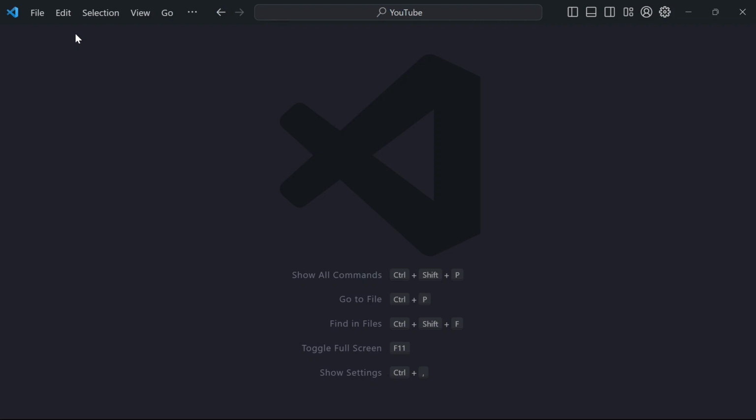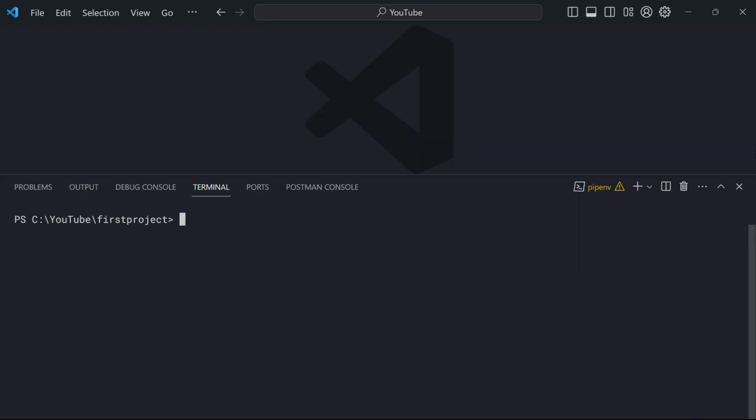The Django admin panel is an interface that has many functionalities related to our application. To use the admin panel, we need to first create a superuser. To do that, we're going to open our terminal, and we're going to use the command python manage.py createsuperuser and press enter. It's going to ask us for a username. We're going to pass in admin. It's going to ask us for an email address. We're going to pass in admin@admin.com. You can pass in anything here.